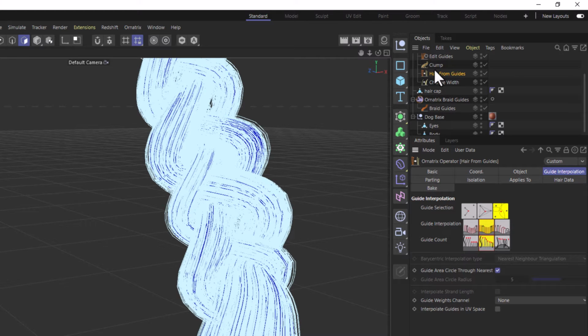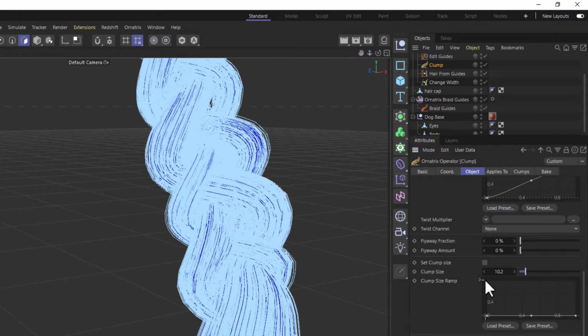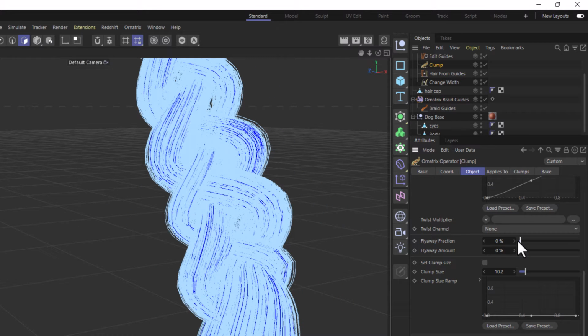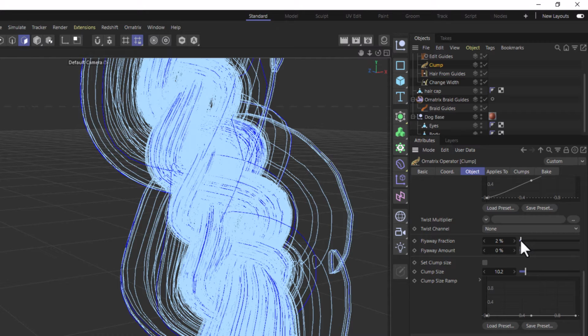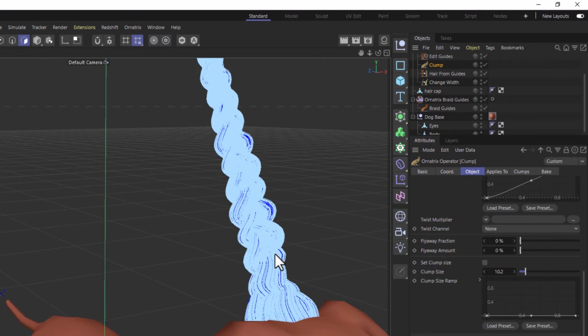And you also want to make sure that when you go to your clump, you select the appropriate setting, say for instance for the flyaway amount. So if you wanted something really, really tight, you wouldn't really have much flyaway percentage in there. Otherwise, it can get out of hand, and that's not really what we want, because we're not really dealing with the hair directly here. When it comes to the clumping, we're dealing with the clump, with the guides itself. So this is why I always turn this straight down there. And that is another way that you can add hair to your object.